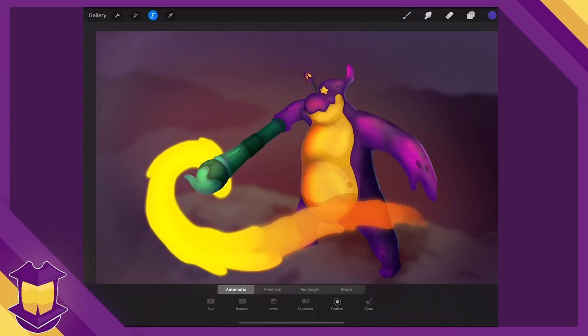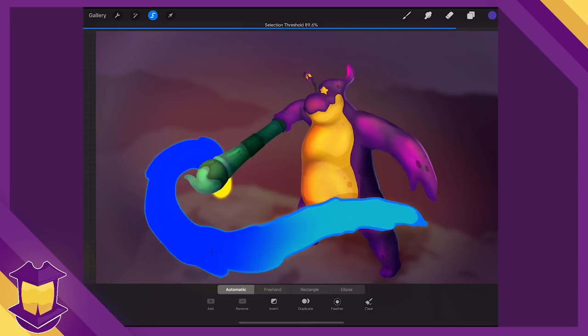of your layer. Automatic allows you to select all of a certain color, and pressing and sliding to the left and right changes the threshold of the selection. Now in Photoshop, this was called tolerance. Basically, it changes how different a pixel to the one that you're already selecting it will include, 0 being none and 100 being basically all.